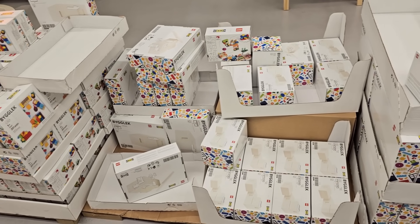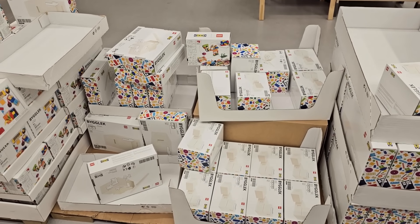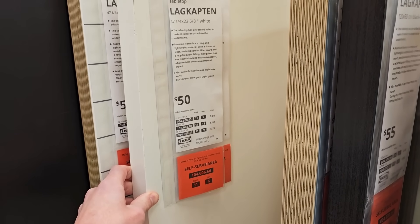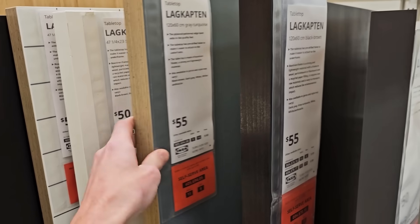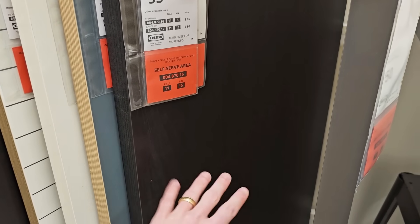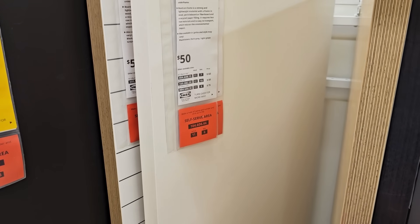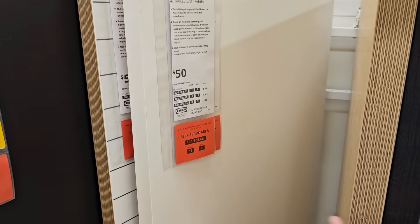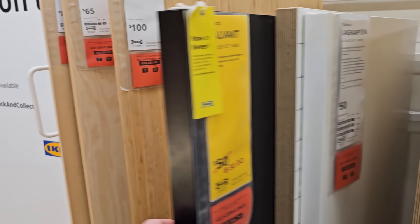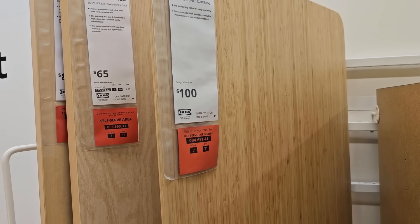These things are only on sale for one more hour and there's still lots here. I'm going to check out the tabletops before I decide how many to get. The tabletops I usually use are these ones in white or black - they used to be called Linnmon but they changed the name, now they're Lagkapten. I find these surfaces scratch quite easily. The black is almost like a mirror - you can see a reflection in it - so it doesn't work great for my camera. The white makes my camera struggle with exposure on all-white, and subjects look rather dark.